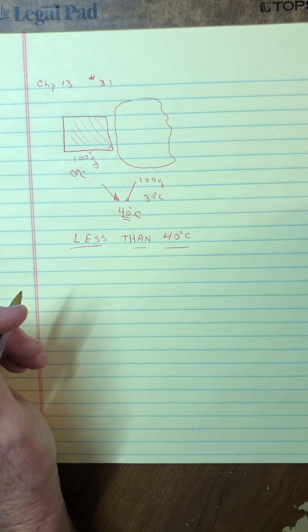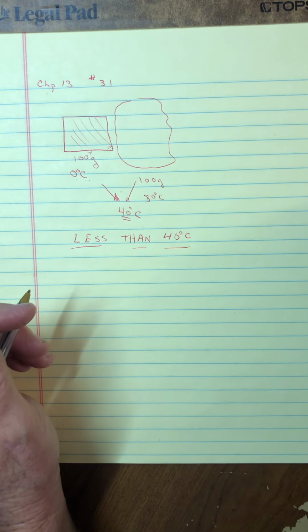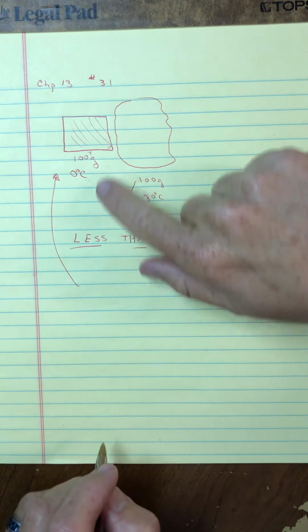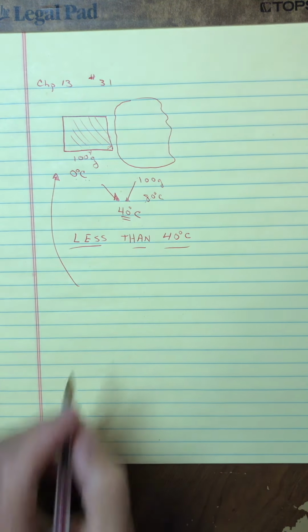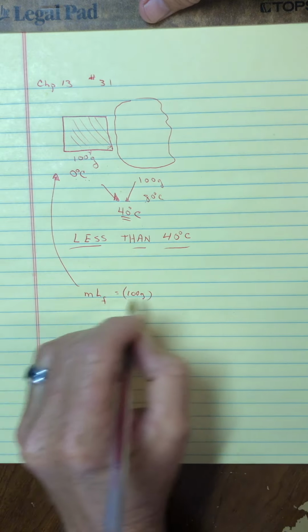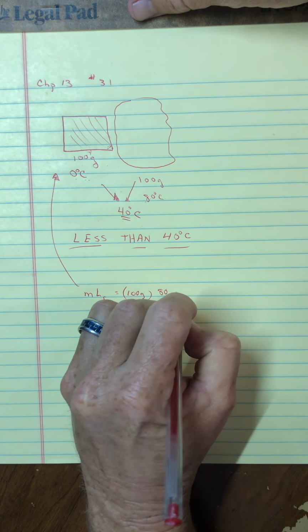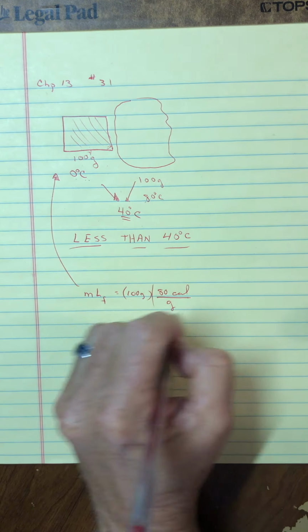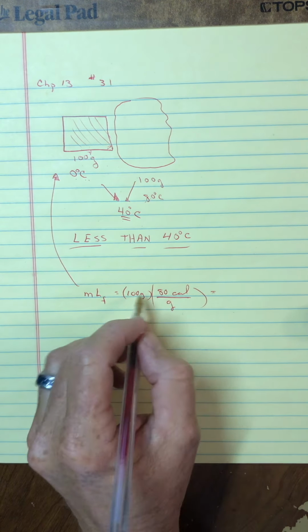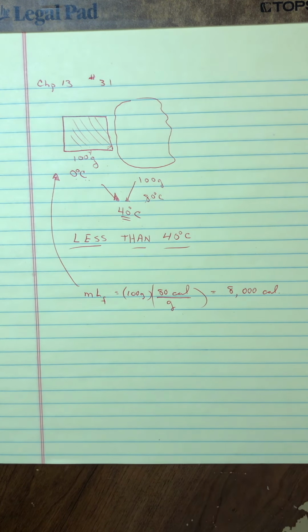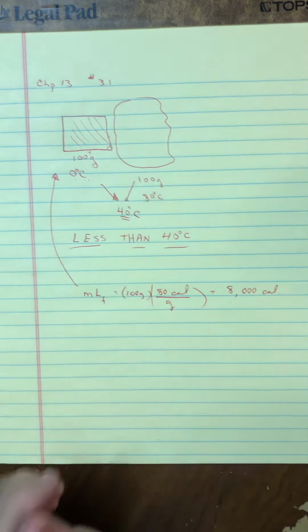But I'll take it even one step further here and ask, okay, what would the final temperature be? Let's do a little bit of arithmetic here. Let's ask this question: how much energy would it take to melt this ice? And that's this mL_f. So we've got 100 grams, and the amount of energy it takes, we can look up in table 2, the latent heat of water, is 80 calories per gram. So when you multiply that together, it's going to take 8,000 calories in order to melt all that.